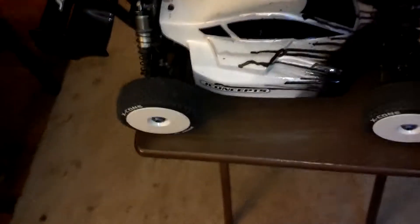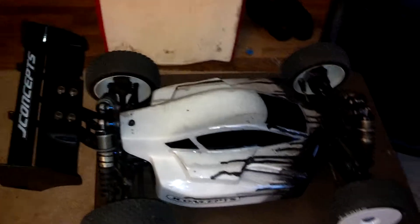Hey, what's going on people on YouTube. Doing a review of my RC car — it's the RC8. It's a great little car. It's got the J Concepts body, as you can see. The body is extremely durable. I haven't really flipped it over that many times, but it does haul ass, let me tell you.